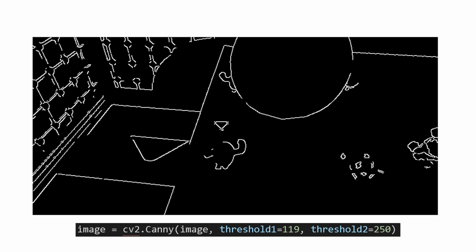Now, if you look at this image, you might think, well, we went too far. We've lost too much data here. But I want to point out a couple of things of why this is going to work for us. You can see here that we still have the edge of the platform we're standing on, and we still have the outline of the pendulum that we're trying to avoid. This is giving our network just enough data to make an informed decision. So this is the final image that we're going to go with, except for resizing. We're also going to resize this to be 224 pixels by 224 pixels because that is what the ResNet 18 was trained on, the type of network we're going to use.